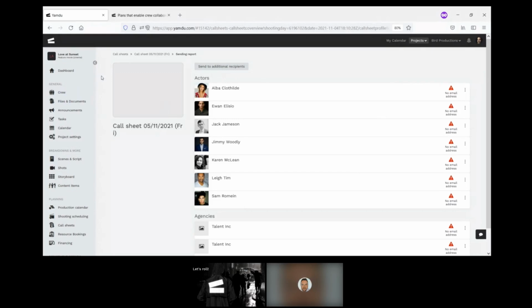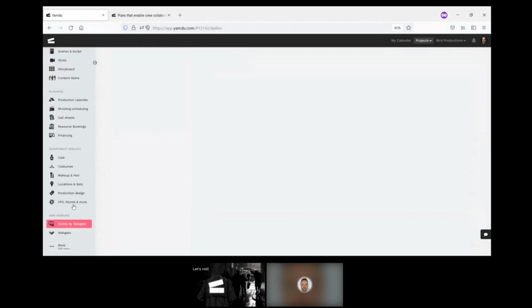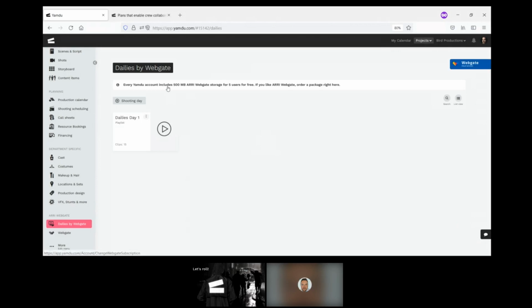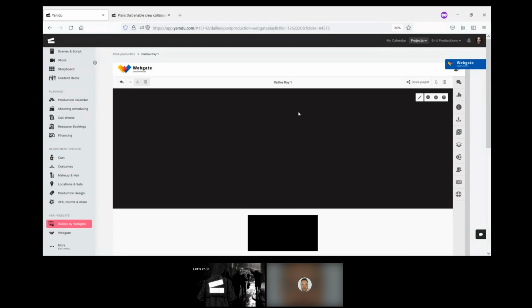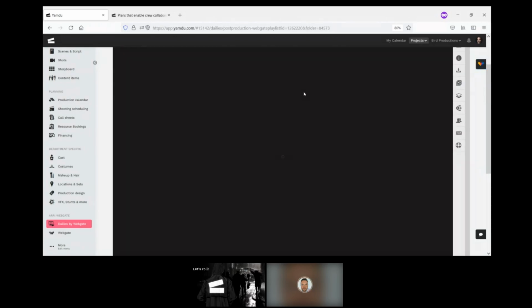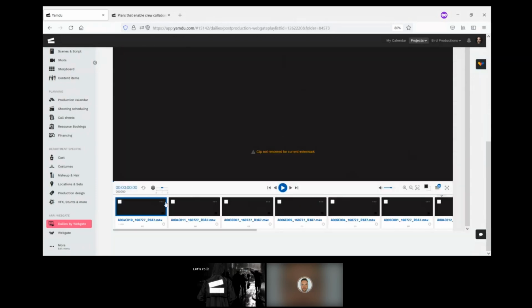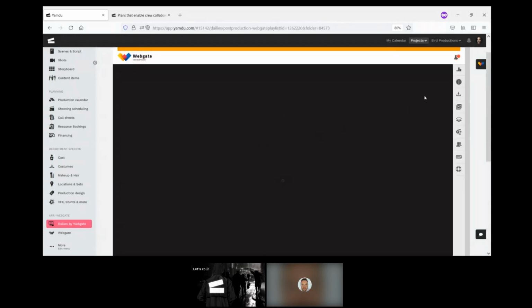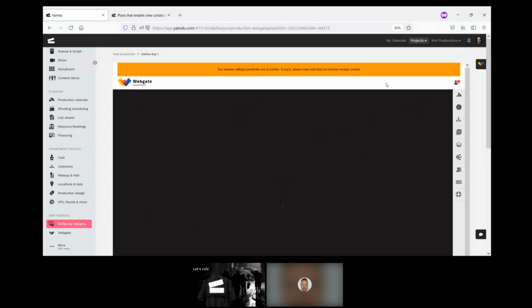So that's more or less the overview of everything Yamdu provides. There is one additional thing, and it's part of our partnership with ARI, and that's that you can directly integrate ARI's dailies viewer, ARI WebGate, into Yamdu's interface. So if you want that additional ability in post to work and see all of your dailies and review them, discuss things, vote, render, share, whatever might need to be done, that can be directly integrated into Yamdu. And you can actually trial WebGate in tandem with Yamdu, free of charge for 2 weeks as well when you sign up to the system to see exactly how that functions.